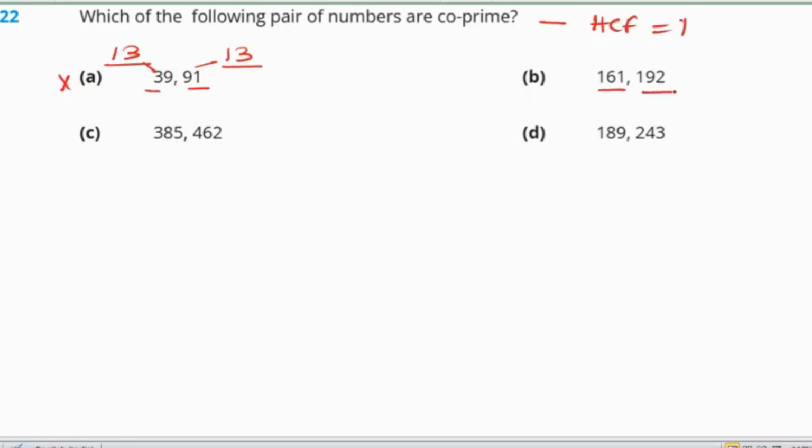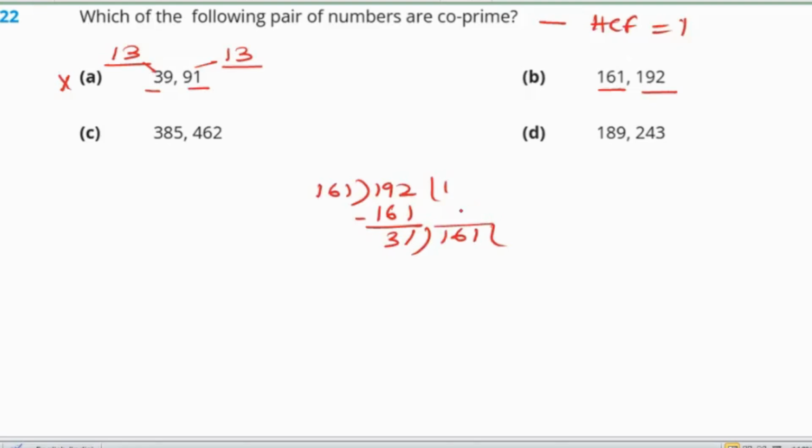And if we are talking about 161 and 192, what we can see over here is that between 161 and 192 we are going to find their HCF. Let's find it. One time we can give division, and when we subtract it, we will be getting 31 and here 161 again. Now 31 we need to divide. So how many times can we give the division over there?